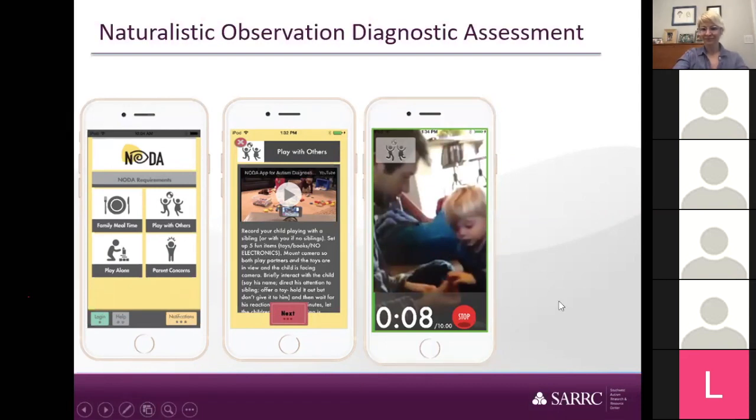And oftentimes kids get up and they run out of the room, and we tell parents, don't worry about that, just go get the kid and bring them back into the room. We want to make it as easy for parents as possible. It's not like we have to have 10 minutes of the child's face on the screen. We need to see the behavior that's happening in that situation.